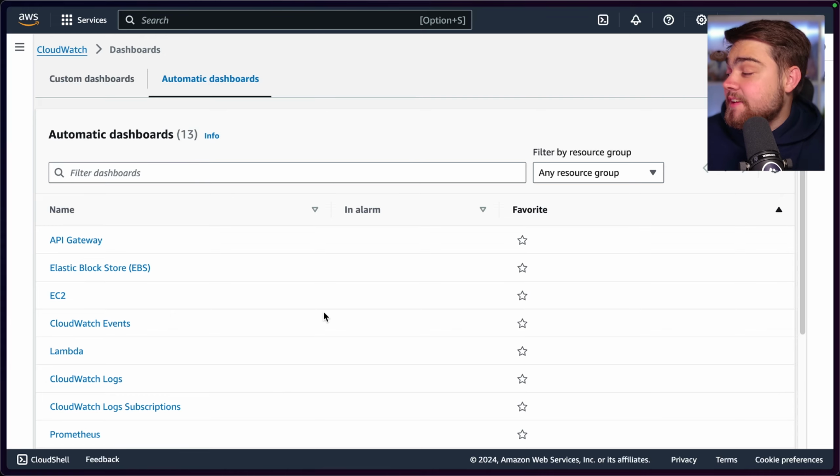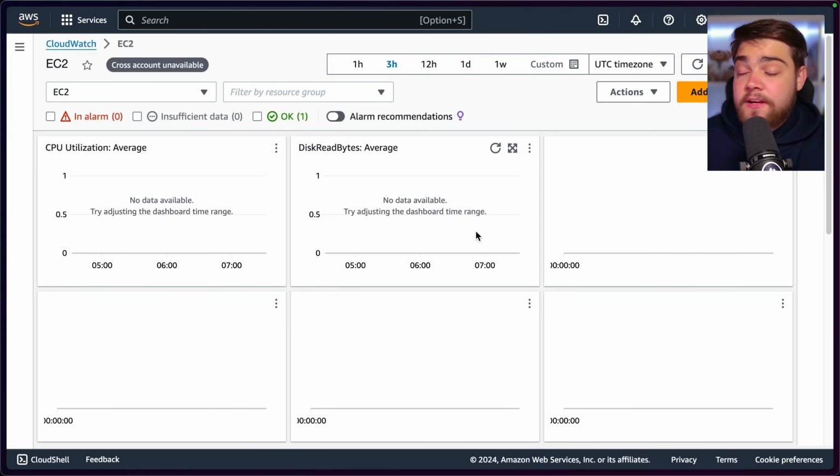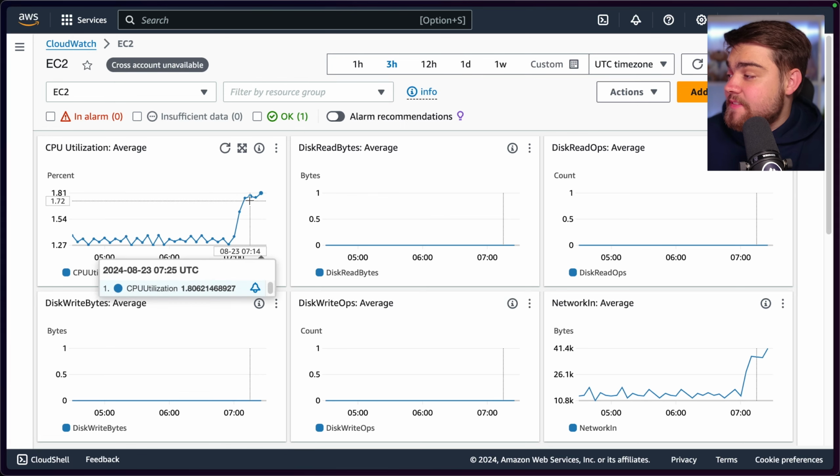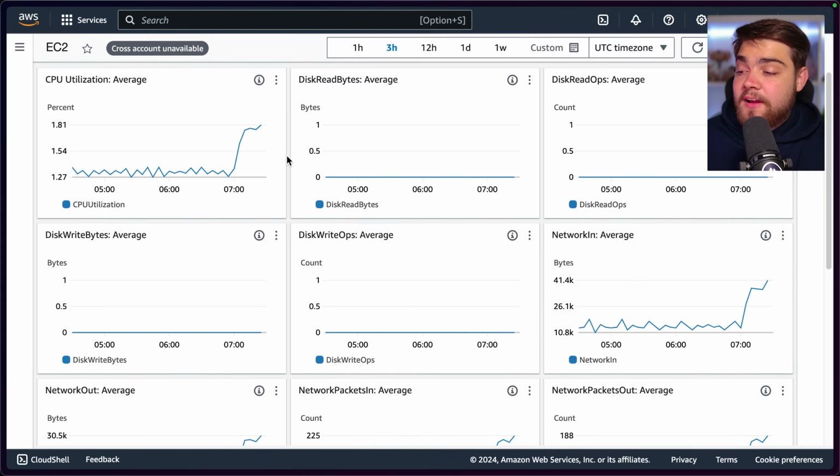And we can see if I go into here and then I click on EC2, for example, like the metrics we were looking at before, you can see we get all of the metrics that we were just looking at when we ticked them in that separate graph there. But you can see we can get them in a nice view here and we can see all of them at a nice quick glance.